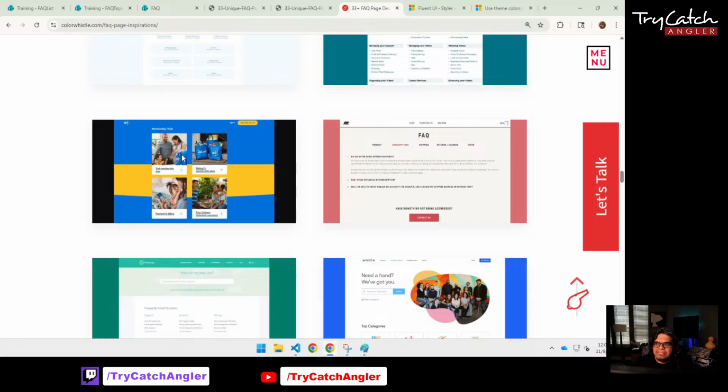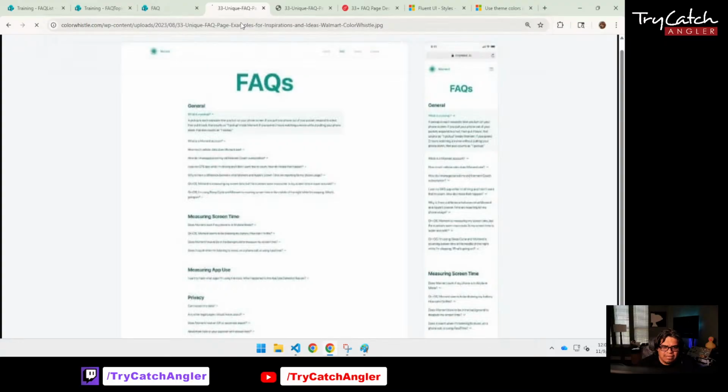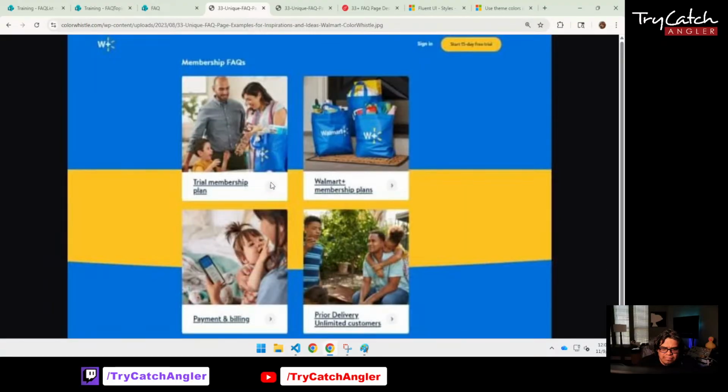I guess we can add something that's a little more advanced, like this one. This would be another cool one to have, where they can have a question and it has an image of some kind, and then when they expand it, it shows the answer inside the card. Maybe.